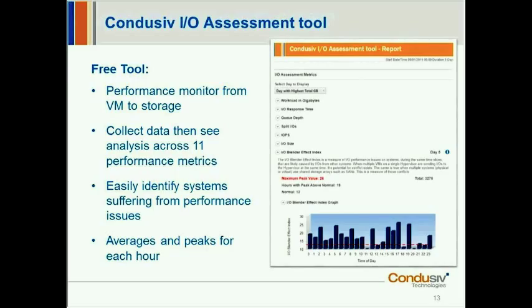And you know what? I really want to point this out. This is a very simple tool and completely non-intrusive. It's just gathering the existing Windows performance data that's already there, and it's going to give it back to you in an easy-to-read format along with our troubleshooting analysis. It's going to color-code the system red, yellow or green, and that indicates a level of I/O and the inefficiencies.